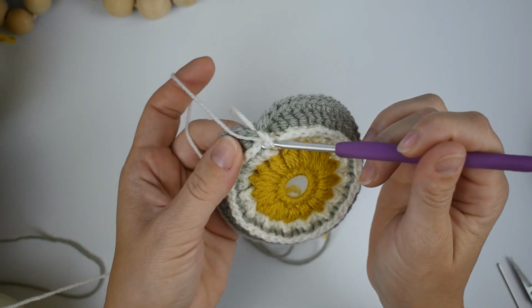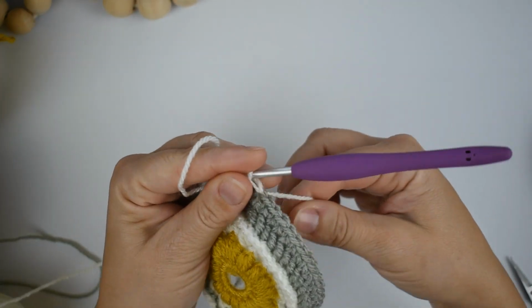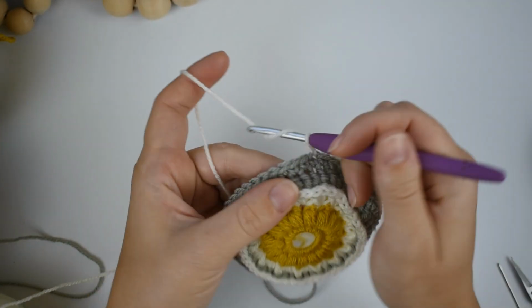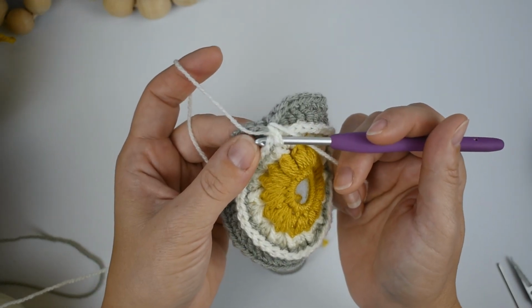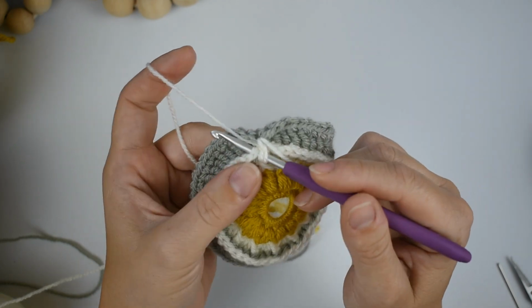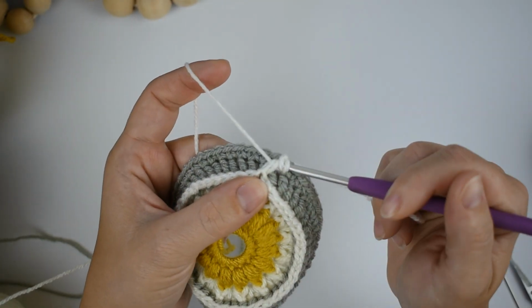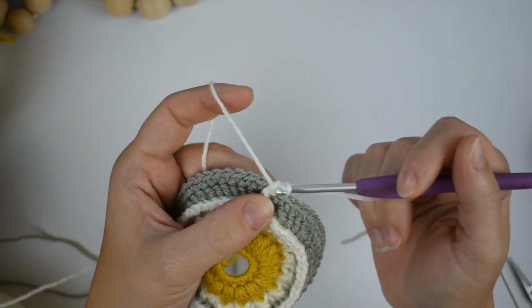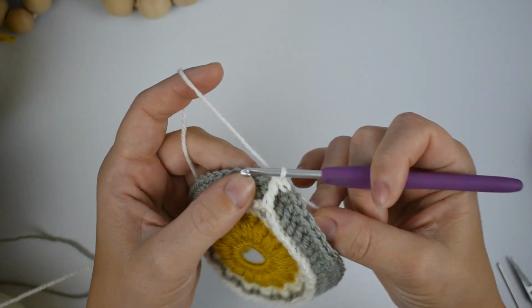So we're going to come under. It's a bit hard to show you on this one because it's the first. Come back here, tail, yarn over twice, insert under both front and back loops, just where you make a normal stitch, yarn over, pull up a loop, yarn over, pull through 2, yarn over, pull through 2, yarn over, pull through 2.